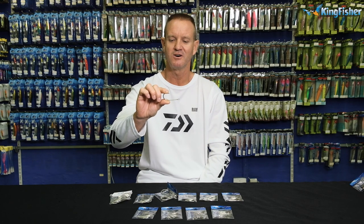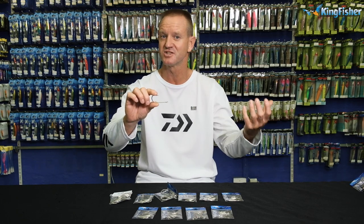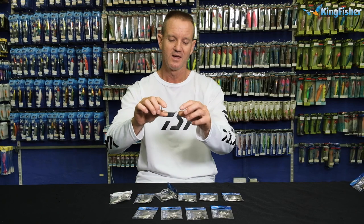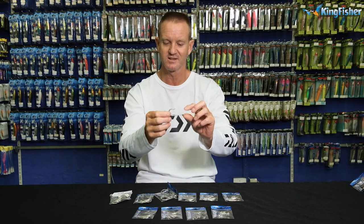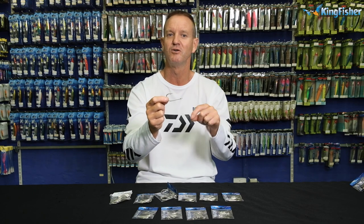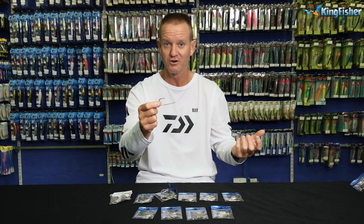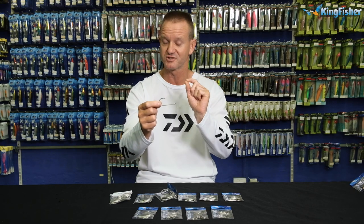These hooks are ideal for white baits, live bait — for instance, shad, shad belly. Any of your white baits, your chocker baits and that, it's an ideal bait for that. Also ideal for bottom fishing, ski boat fishing. You can use it in your lures, although it's only one extra strong.